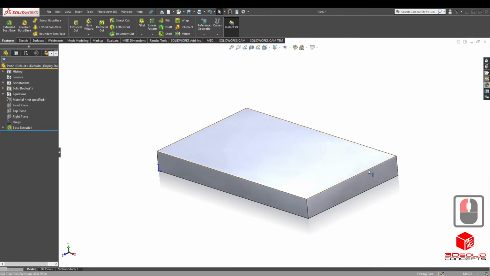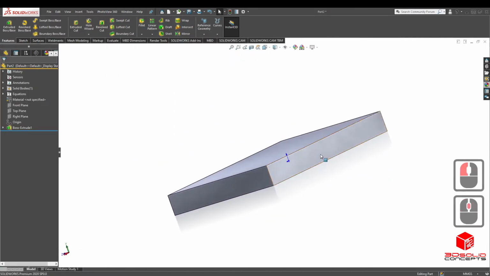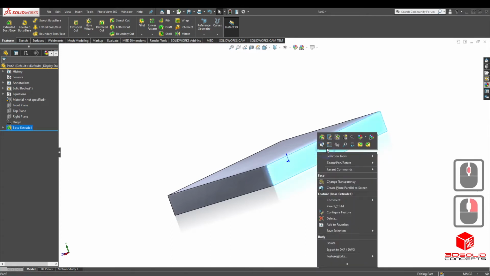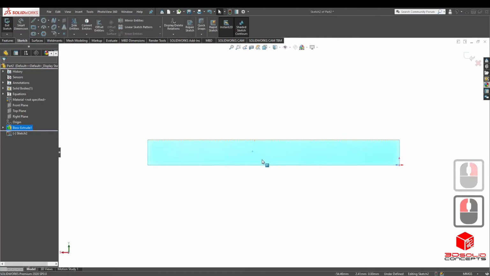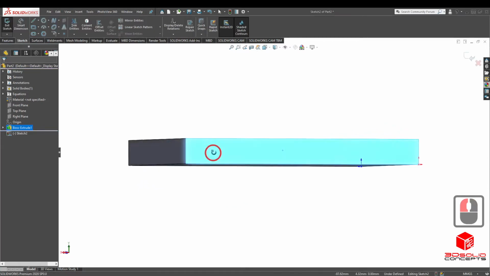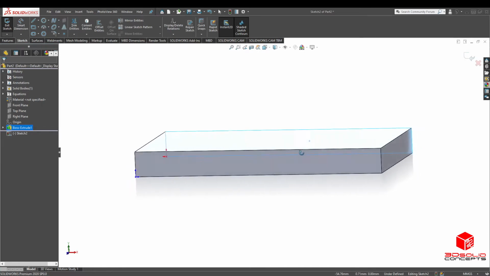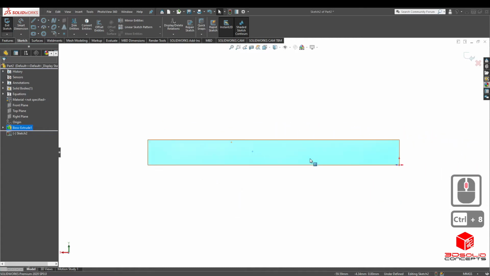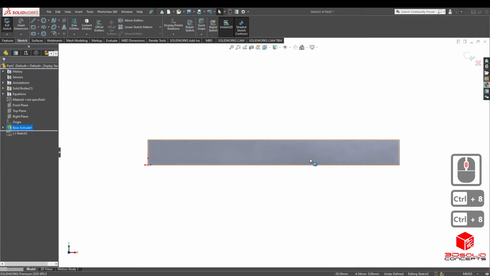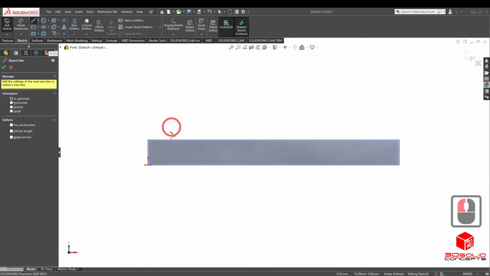And the way we could do that is that we could rotate our model, right click this back plane, and select sketch. It'll make it normal too, but we don't want that right away. We want to make sure our part is still in the same orientation. So the way you could do that, and this is a shortcut key, is that you want to hit Control 8. It'll make it normal to at first, but if you hit Control 8 again, it'll flip it to the other side. So now let's create that top piece.